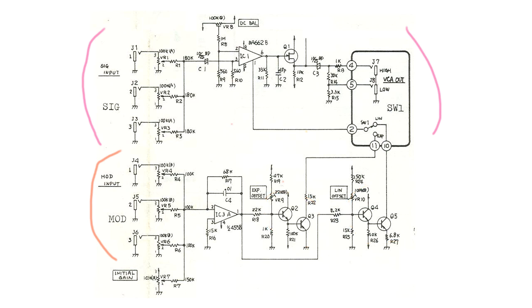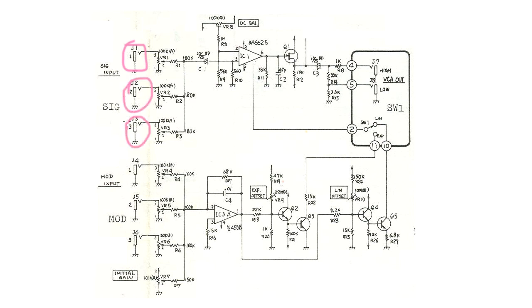So I'm just going to focus on what the gain from the input to the output is depending on the current going into the control pin of the OTA. But before I do that, let me talk about the mixing structures we have here. A lot of VCAs would probably just let you plug in one signal, but this VCA conveniently lets you plug in up to 3 different signals. And it mixes those signals with this passive mixing network.